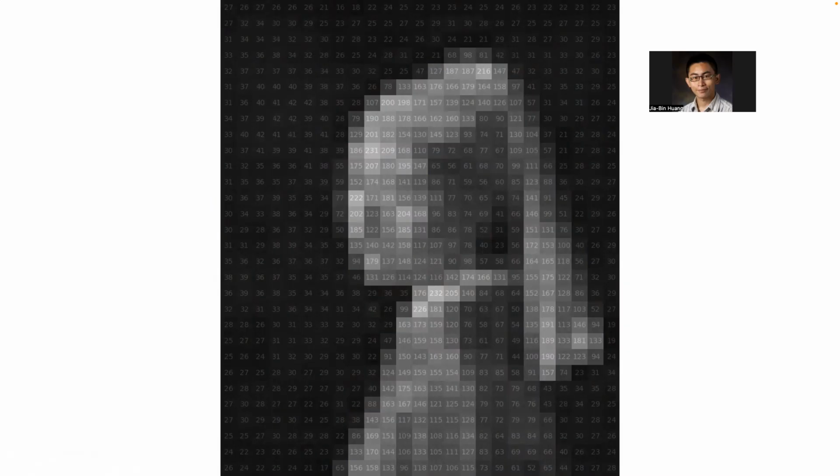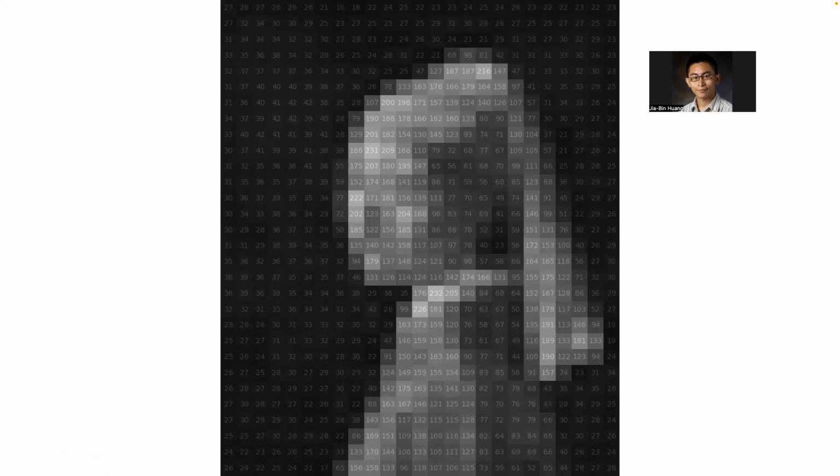You can see here you only have 26, 25, and where you have a brighter region, you have around 236, 32.